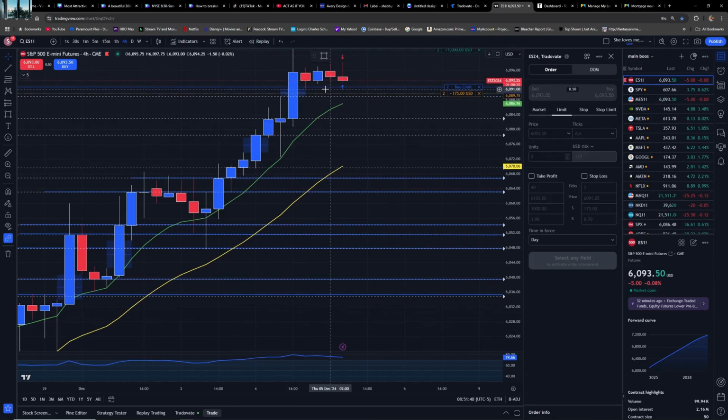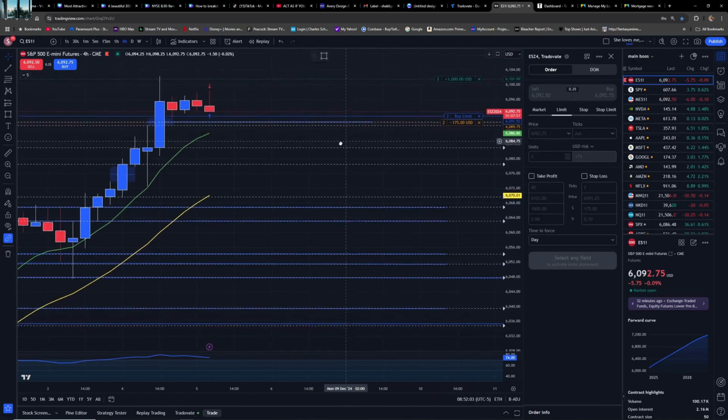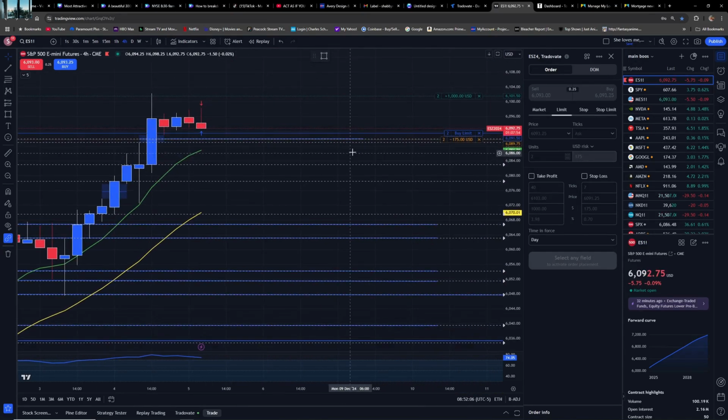And what's next? So this imbalance here where I have my entry, I want it right at that imbalance, and that should be another level. So now we don't even have to go all the way over. Undo that, click it again. Okay, so that imbalance should be a nice area for us to bounce up from. And then, of course, our high.